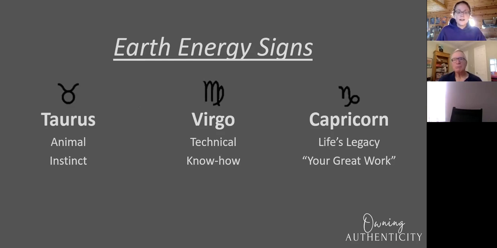So Taurus is literally our animal instinct. He talks a lot about our nose that has been guided through thousands or however many years of evolution and survival instincts, being able to smell something and having that literally save your life, or being able to smell your soulmate because they are putting off the pheromones that are telling you about the connection that you share. Our animal instincts play a really huge role in our daily life, whether we realize it or not.